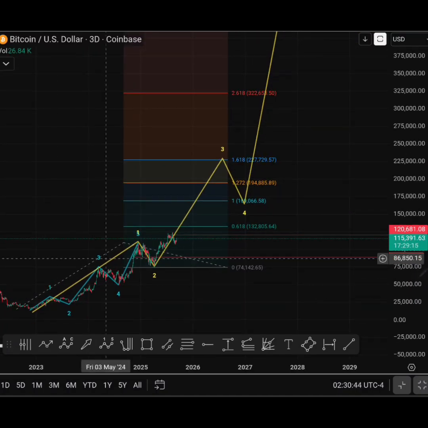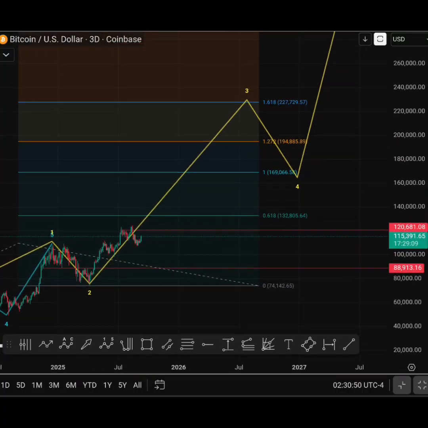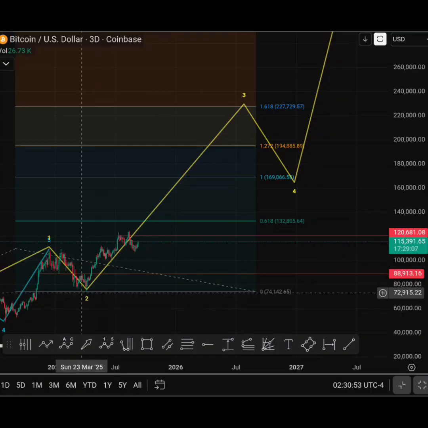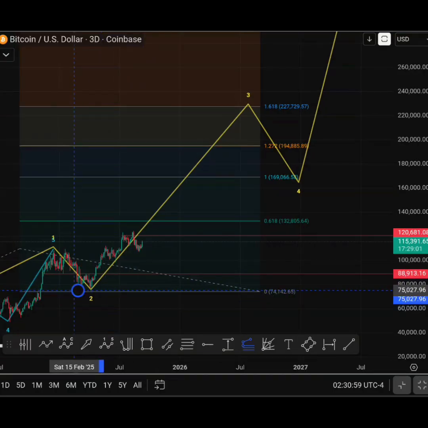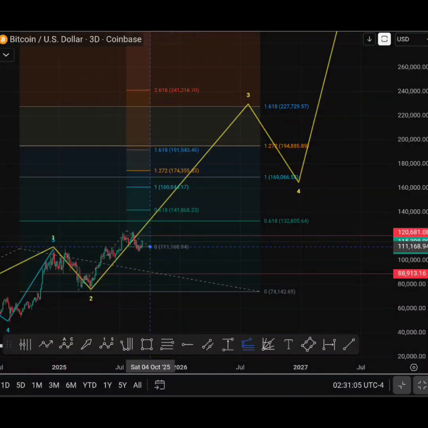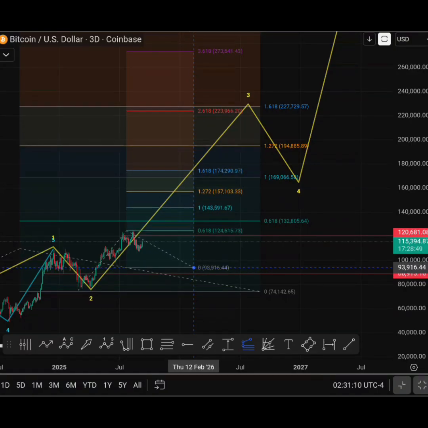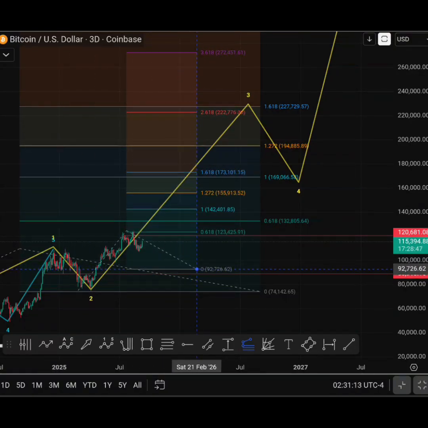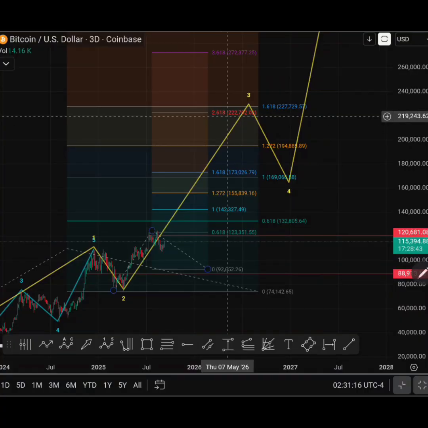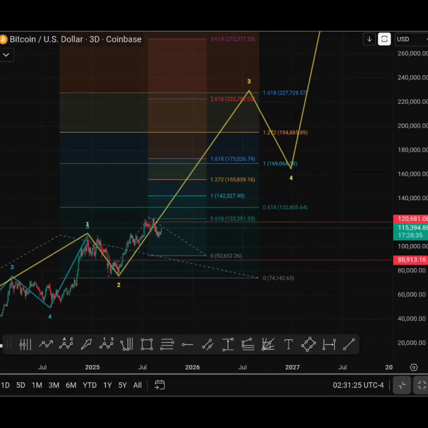So assuming that this Elliott wave count has merit, then you would take your potential wave 1 of wave 3 here and just measure that. Say you've got 5 waves up into there, and you are about to do wave 2 that gets you down to like 80,000, 90,000 previous supports there. So the wave 5 extension, the 2.618, will get you to 222,000, maybe overextends a little bit, maybe pushes beyond that.